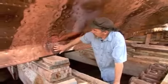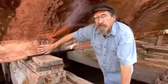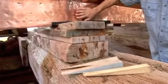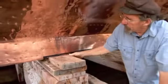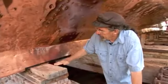As we get close to the end here, we have a special problem: where the boat is sitting on the blocking, it's hard to get the copper underneath it. There's a couple of ways that we may try to do this. One is to cut this block off here and then split it out piece by piece until we can get this 2 inches out of there, and then we can get the copper under it. And then, of course, we have to re-block after that.